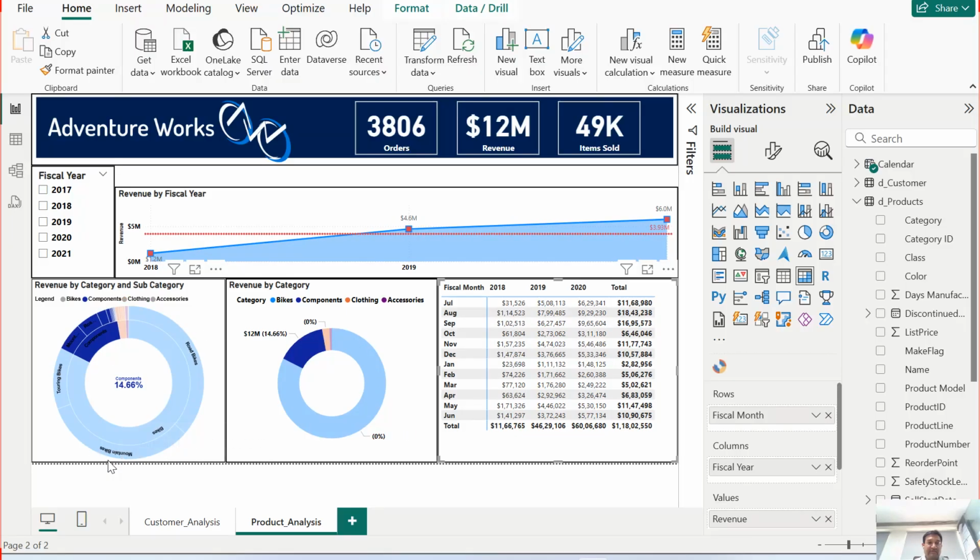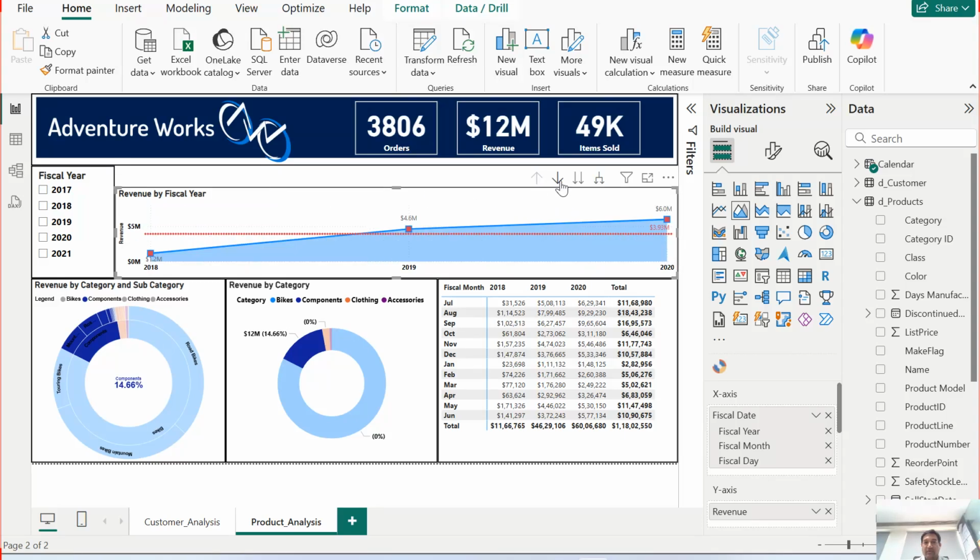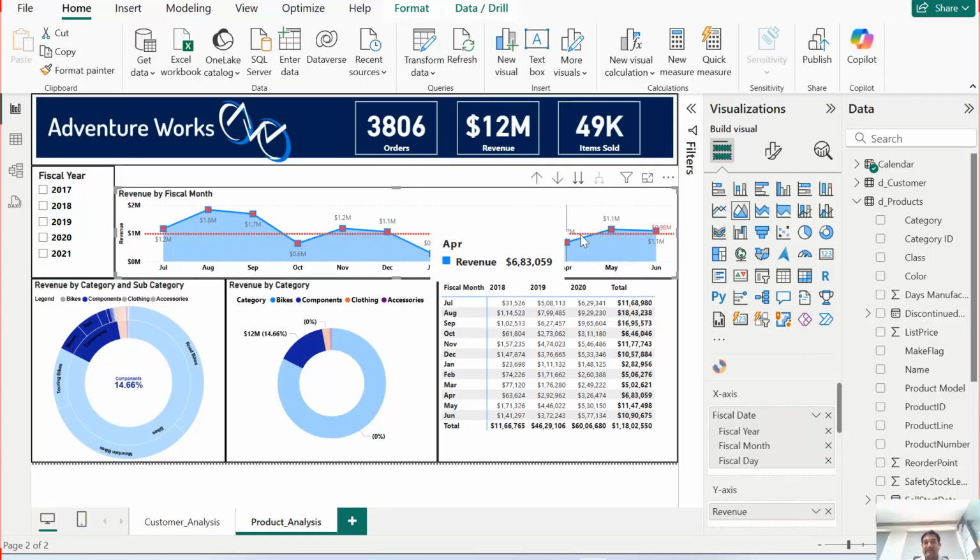let's say for example components, if you select components, the revenue generated is around 12 million, 14.606%. The detailed breakup of this is given over here, and if you want to see the revenue changing over a period of time, over months, you can check it over here, right? If you go one level down, you can see the monthly analysis, but this is for all years.